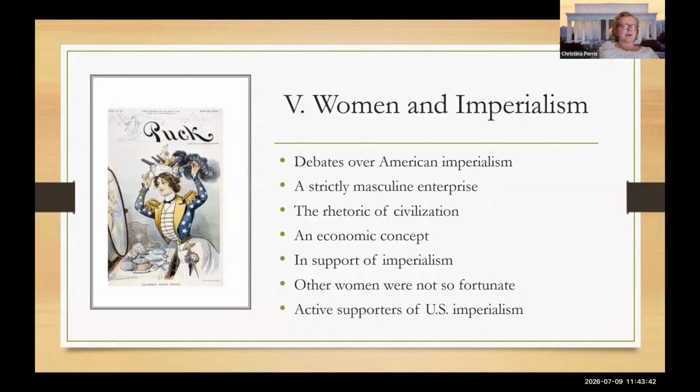Social and technological progress had freed women of the burdens of physical labor and elevated them to a position of moral and spiritual authority. White women thus potentially had important roles to play in U.S. imperialism, both as symbols of the benefits of American civilization and as vehicles for the transmission of American virtues and values.